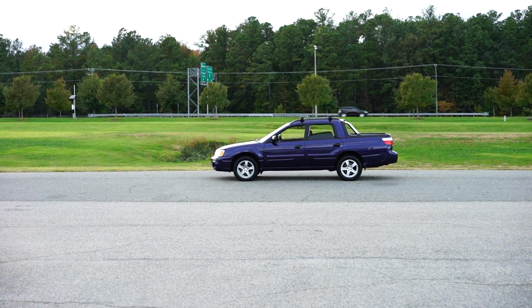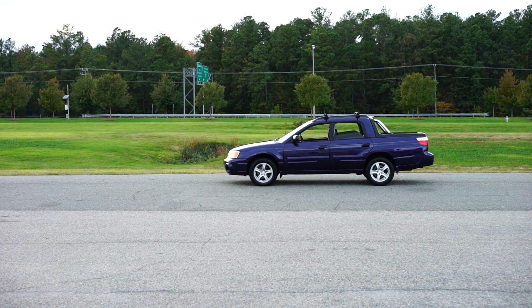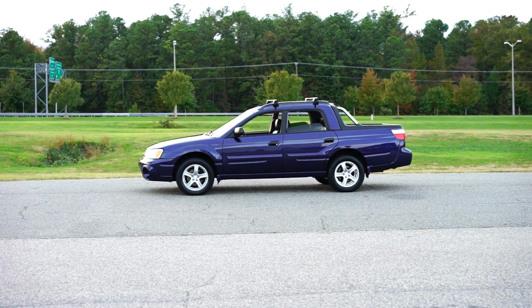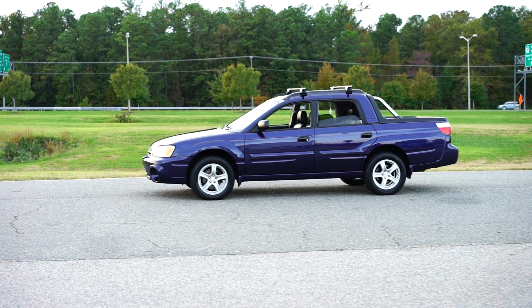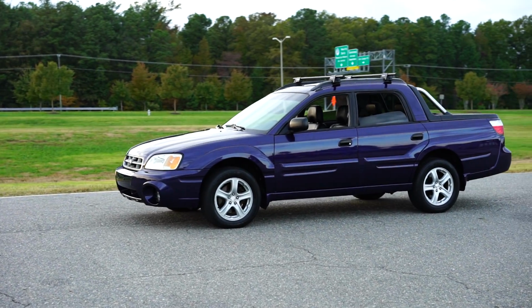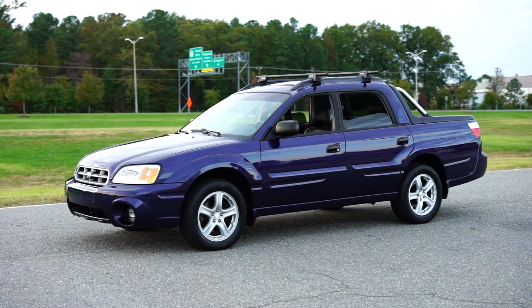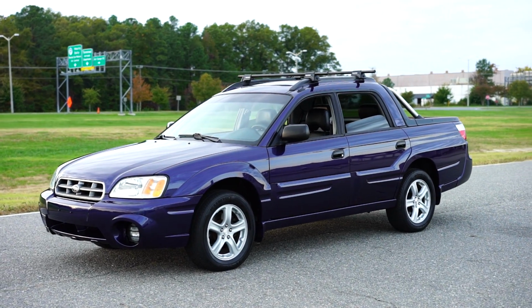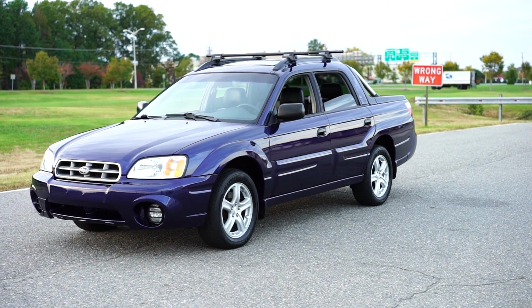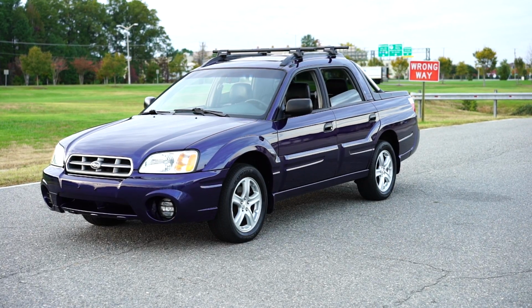So when we got the vehicle in, we were just going to list it the way it was, but we were just so impressed with how it was mechanically that we figured, well, let us finish the whole job up. So we went ahead and completely repainted the vehicle and put all brand new custom leather seats in it. And of course, everything else got completely gone through as far as the interior.